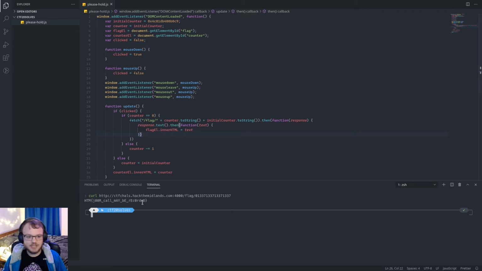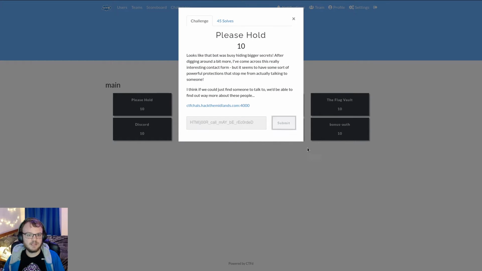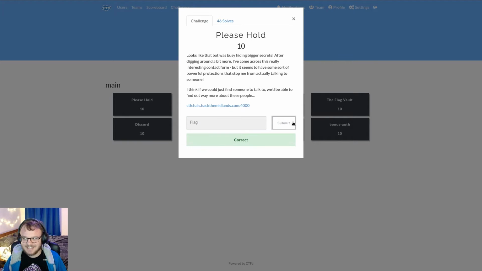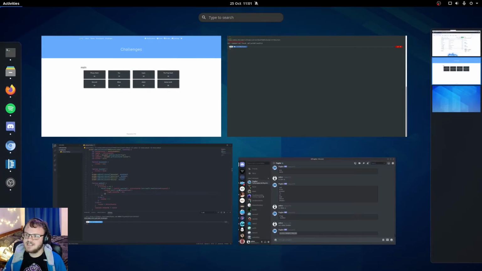So that's that challenge. We can take the flag and compare it to the right response, just to ensure that we've got the right one. Close all of that. And we get please hold. Good. Let's remember to put the closing quotes in. Okay. Next, I think it's tux, right? Someone please confirm, because I'm learning out here. Oh yes, it's tux. Great.